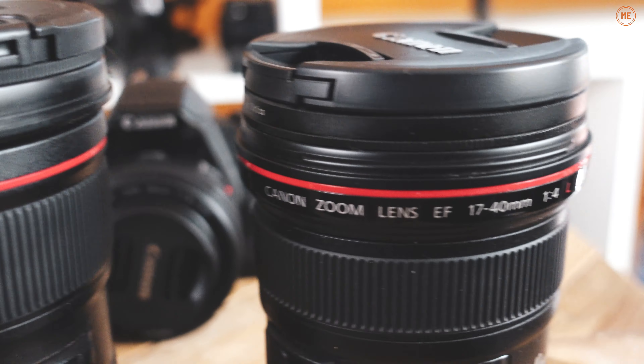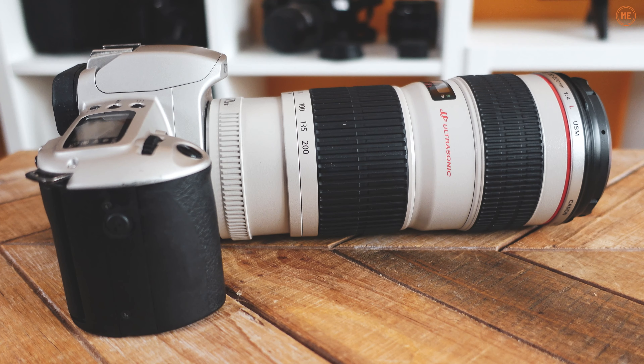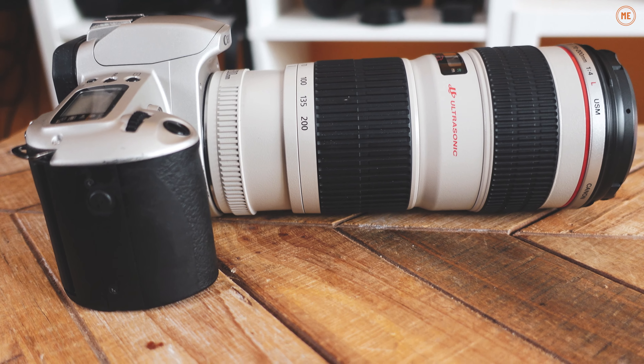This camera will let you have aperture priority mode and manual control. You can add flashes — it has a hot shoe. More importantly, you can use EF lenses. Before the Canon EOS R and the RF line of lenses came out a few years ago, the Canon EF lenses were the top glass Canon was using on all their cameras. It is the previous generation, but all of the photographs you'd seen professionally taken on Canon cameras were still using EF lenses. That was the top of the line until just a few years ago.